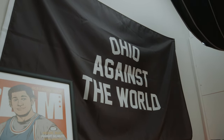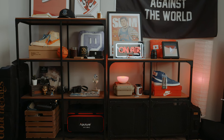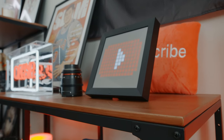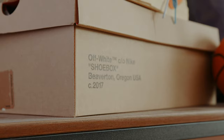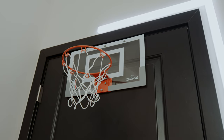First thing on the list: these shelves I picked up from IKEA in the background. As you can tell, they're filled with all sorts of different things. When I got this space and started designing it, I knew this would probably be my main backdrop, so this one was pretty important to me. Since we live in a two-bedroom apartment, these shelves serve a few different purposes. The most obvious purpose is just storage — old camera gear, shoes, sneakers, artwork, all that kind of stuff.